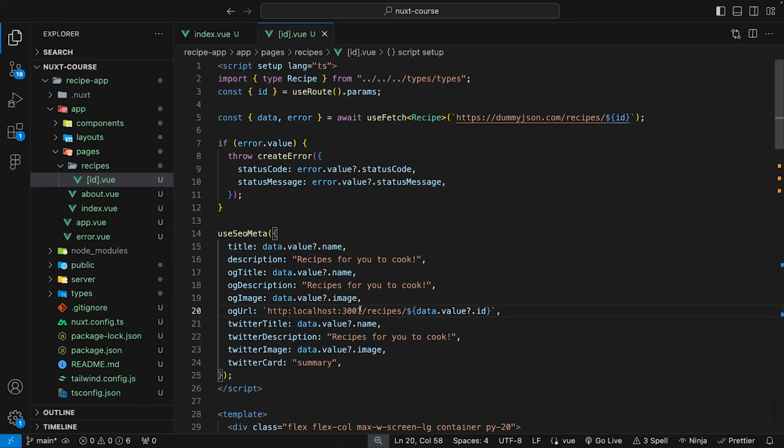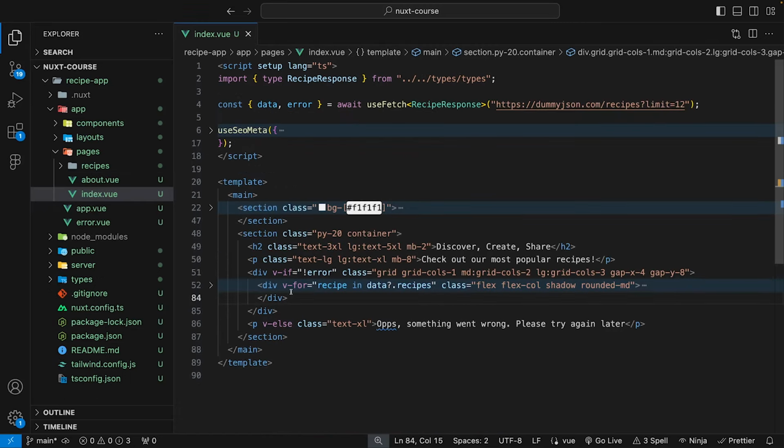And one other mistake that I did notice is that we aren't actually on port 3001, we are on port 3000, so we want to change that inside of the individual recipe page as well. Alright, so to wrap up this project, we're going to do a little bit of cleanup.